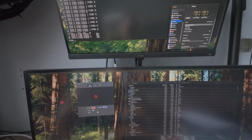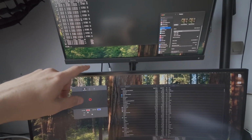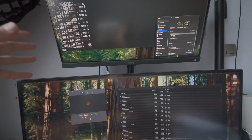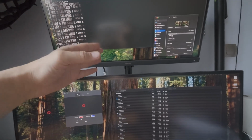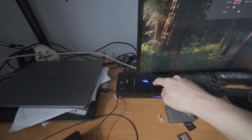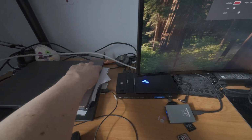But other than that, I think it was always automatically triggered by the PC, although I never put my PC to sleep. So that might be also the case. I always turn off and on my PC because it was drawing a lot of power even when idle. So that was the difference. So it might be the case that this is the quirk of the monitor, but if this is the quirk of the station, as you can see, I can power the monitor on and off, and then it is detected. But if it is connected here, probably it would be triggered all the time.